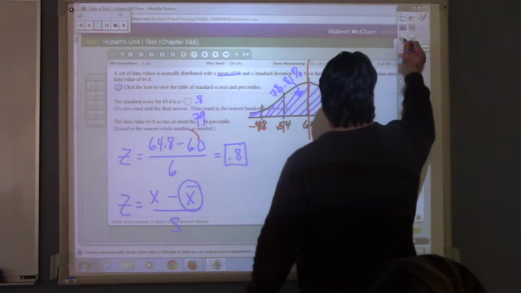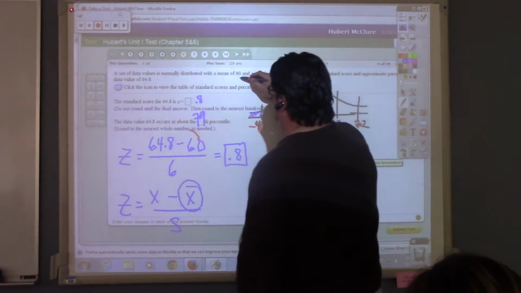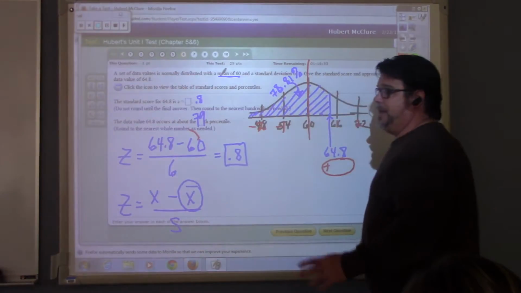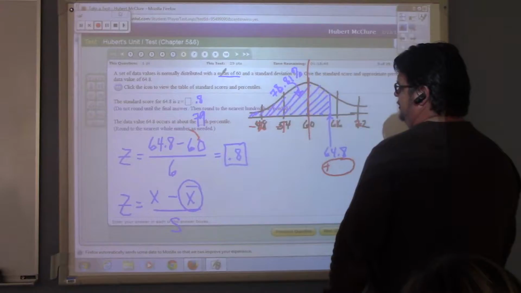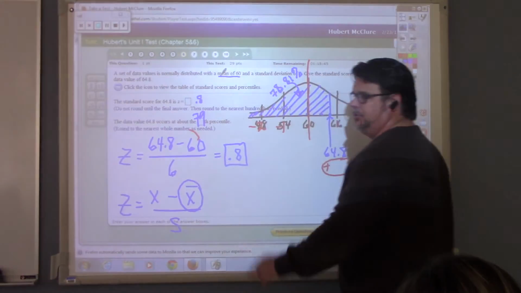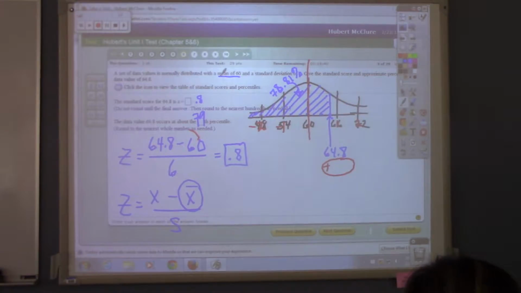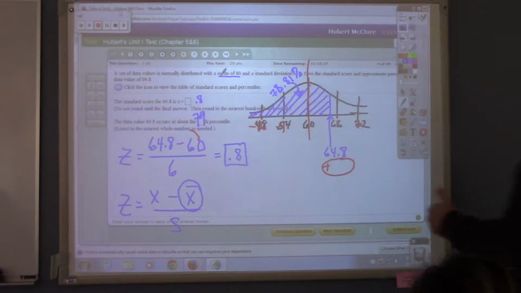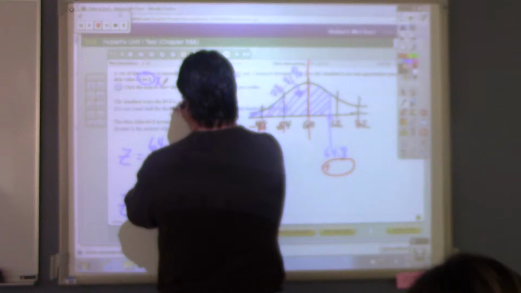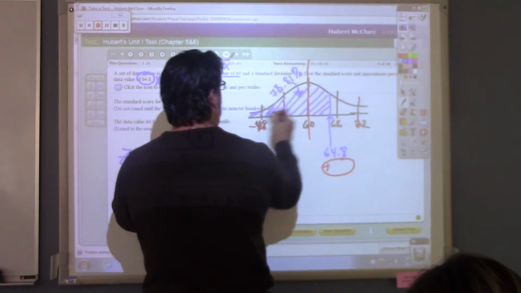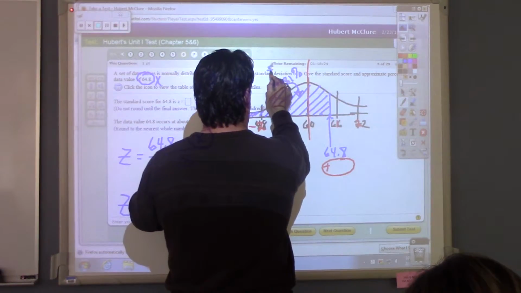So just make sure, do not start thinking. Because this is what happens: I got a negative 0.8, that's not right, so I'm going to turn around and switch it. And that's what y'all do. Y'all switch these two numbers just because you get a negative number. You don't do that. Whatever you get, make sure you plug in the numbers. X, right there. X bar, it's right there. And S, right here, 6.